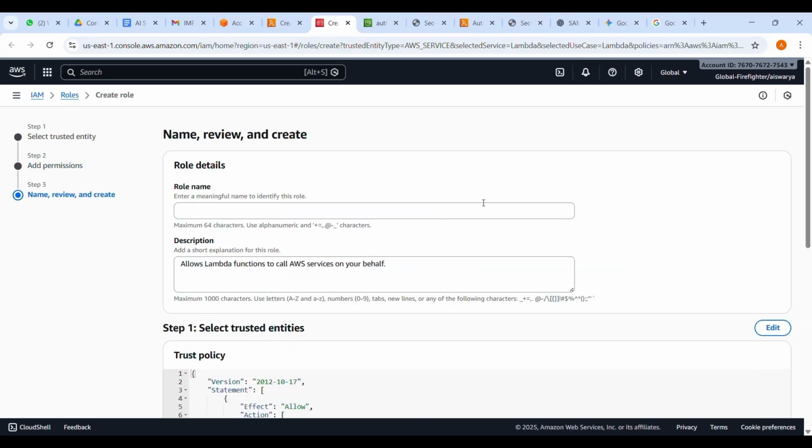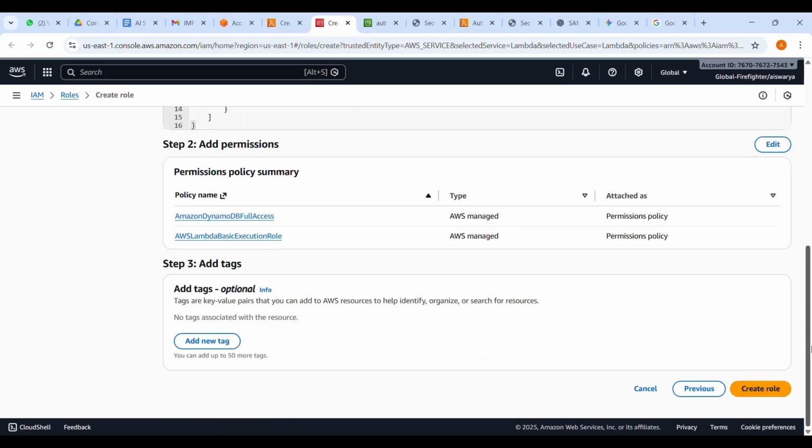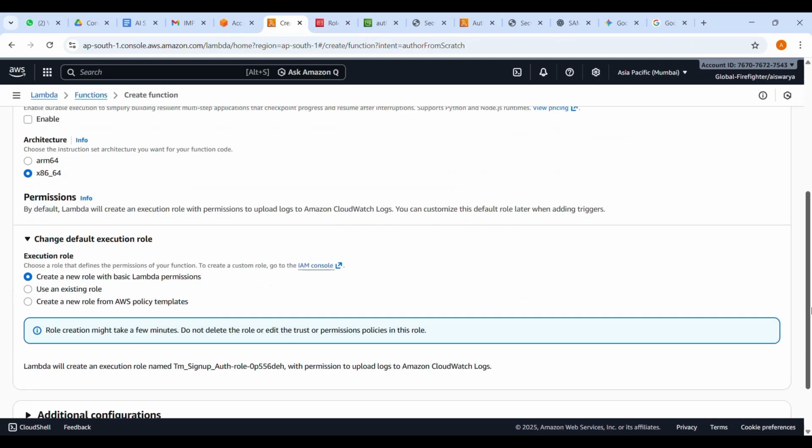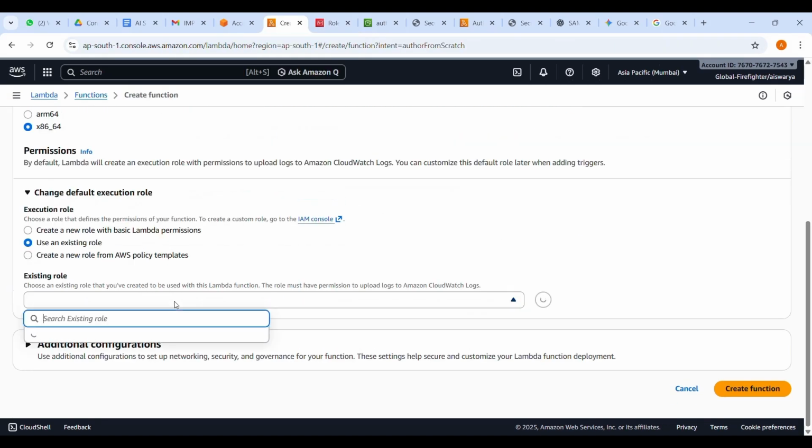Click Next. Set role name, TM signup auth role. Description, IAM role for Authentication Lambda. Click Create Role. Now go back to Lambda creation. Select the newly created role and click Create Function.